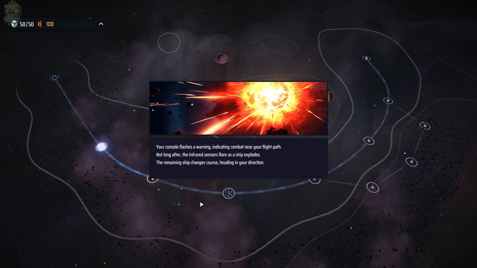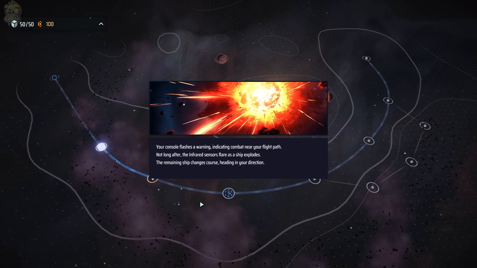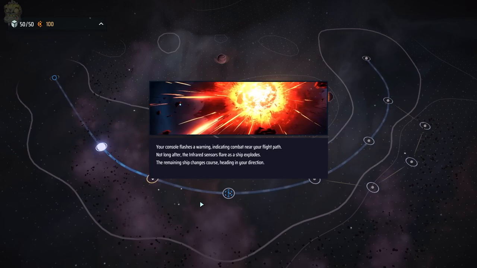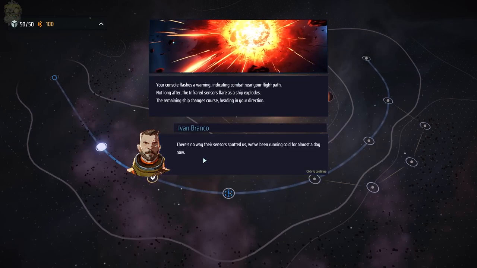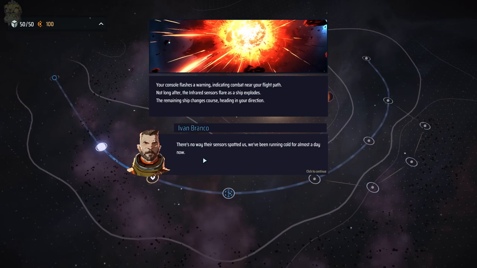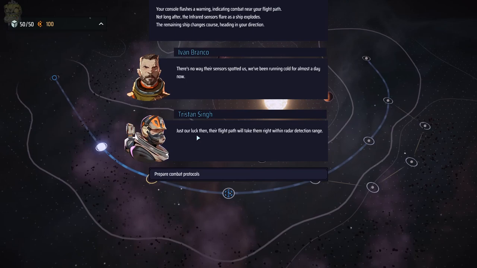Your console flashes a warning, indicating a combat near your flight path. Not long after, the infrared sensors flare as a ship explodes. The remaining ship changes course heading in your direction. There is no way their sensors spotted us. We've been running cold for almost a day now. Just our luck then. Their flight path will take them right within radar detection range.